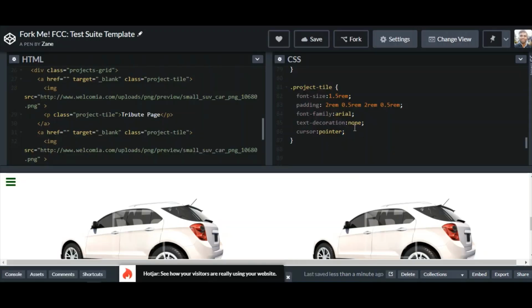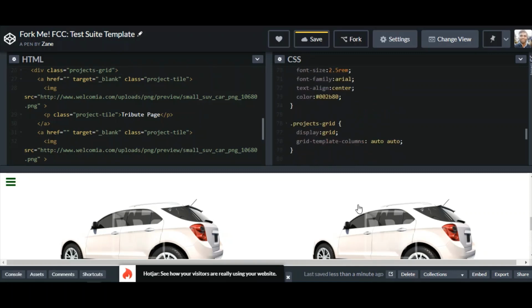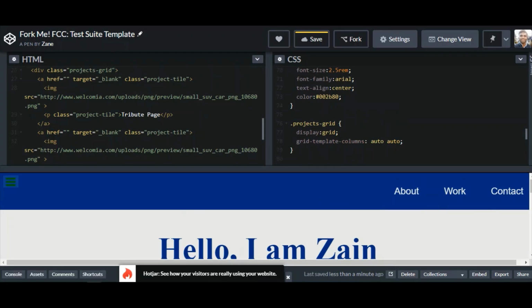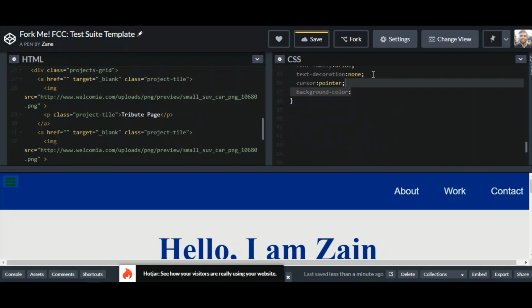So what if we do background color to be the same as our header color, which was this one.